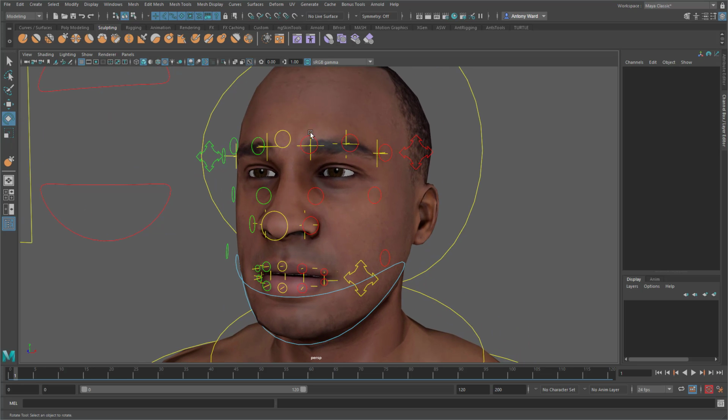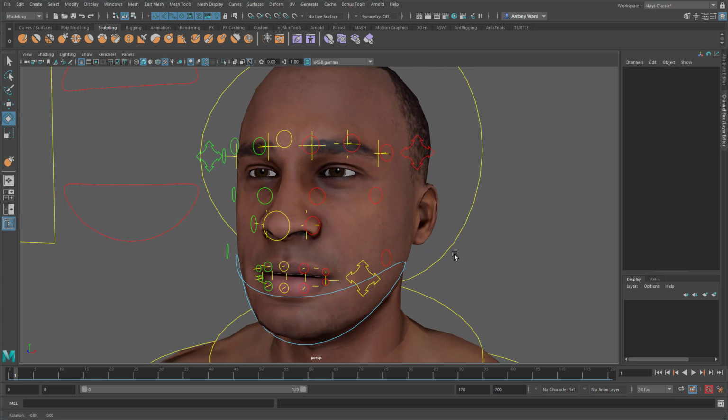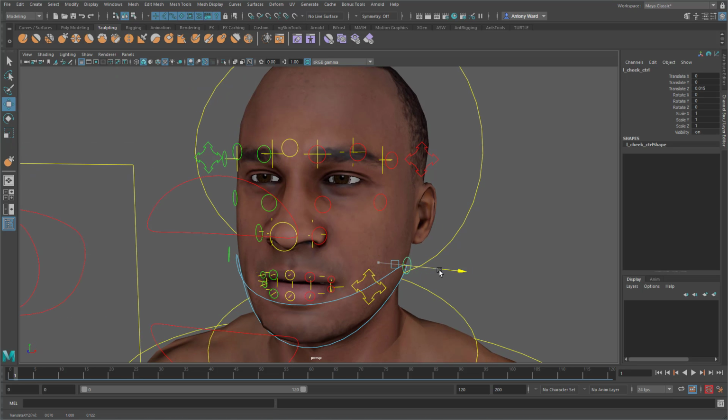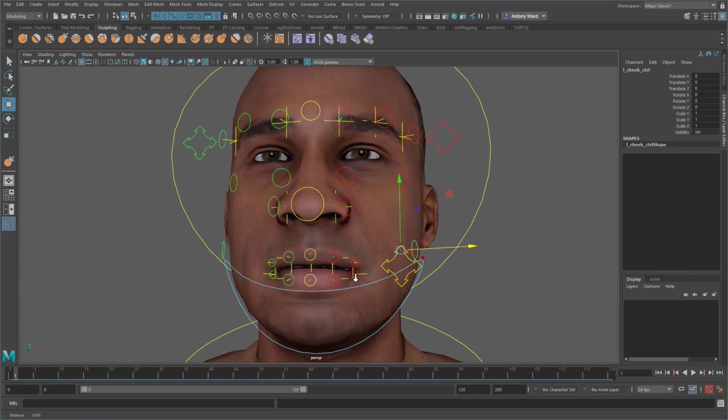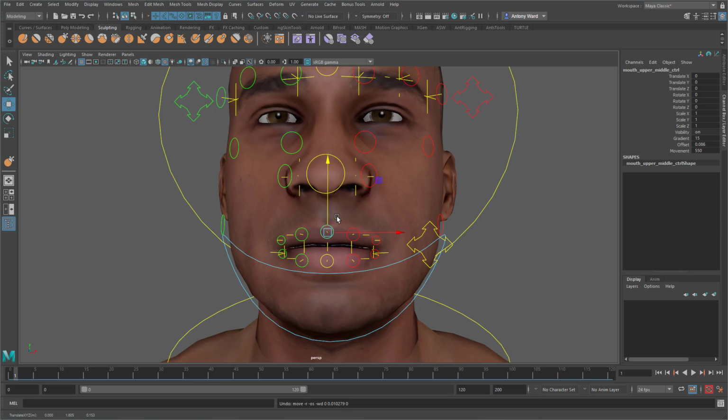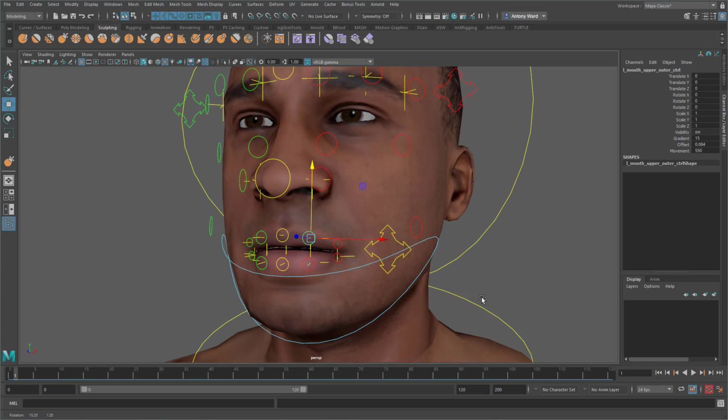The idea is to use these controls to manipulate the blend shapes in these areas. So here, for example, moving this would puff out his cheek. This control could move this area of the lip, creating a nice curve. The same with this one. So we could edit them individually or all at the same time to create multiple mouth shapes.